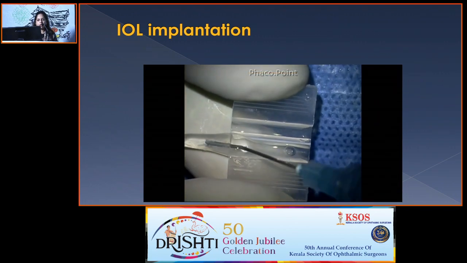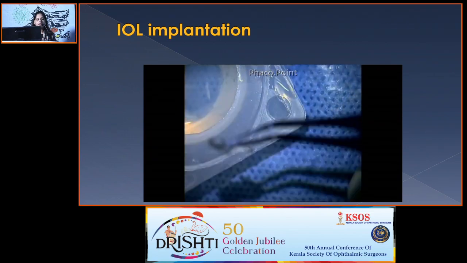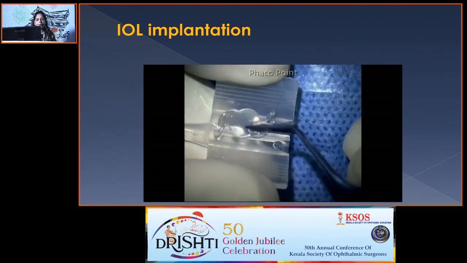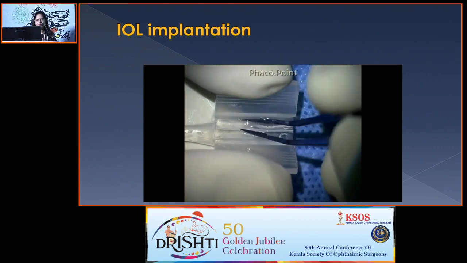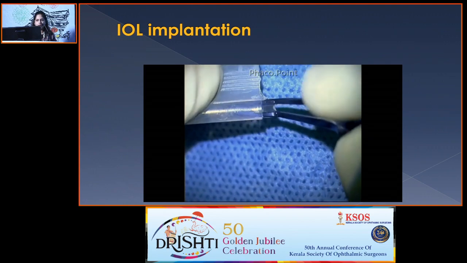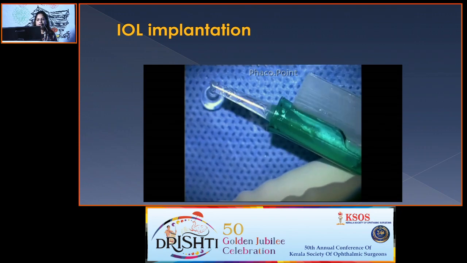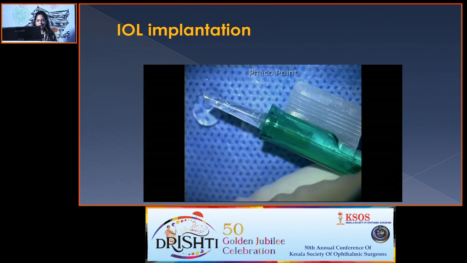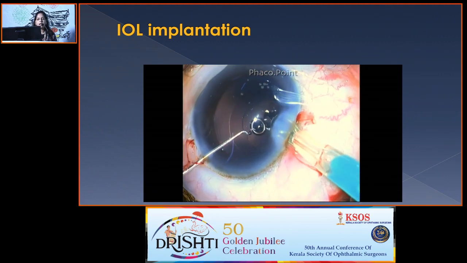When you load the IOL, always make sure that the edges of the optic are tucked under the groove. The haptics are properly folded. And you can always see it from outside whether it is properly folded. And when loading the IOL in the injector also, just withdraw and see whether the trailing haptic is entrapped within the plunger.